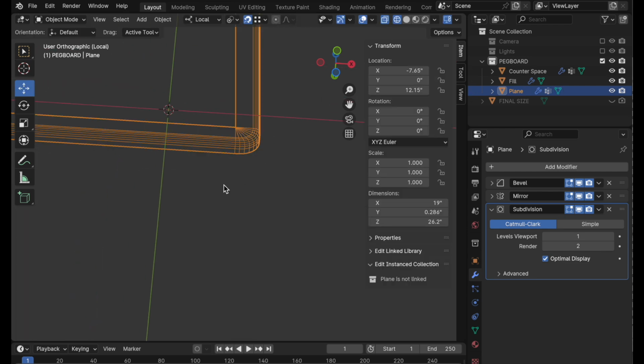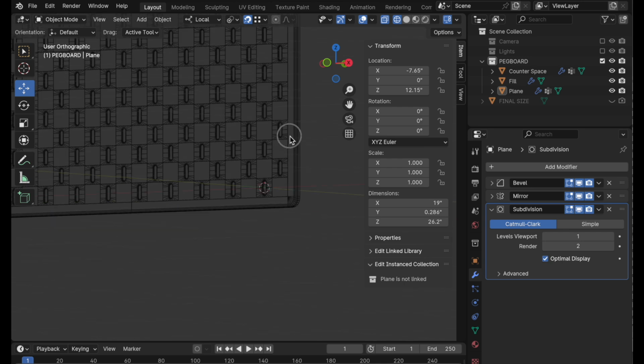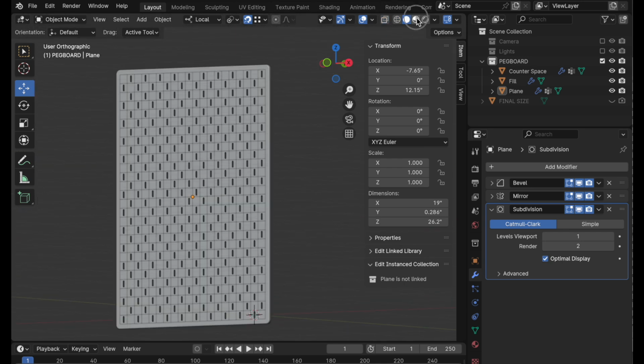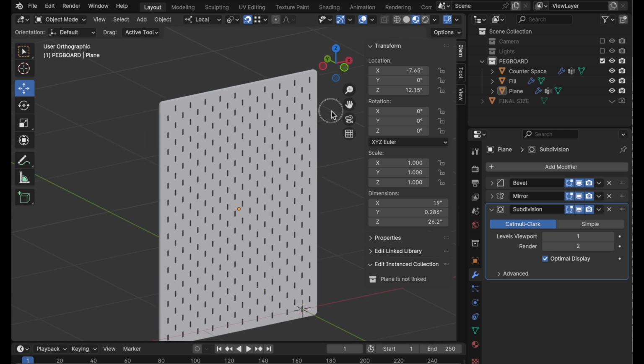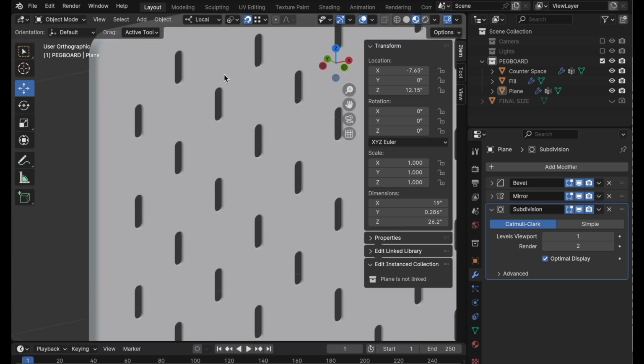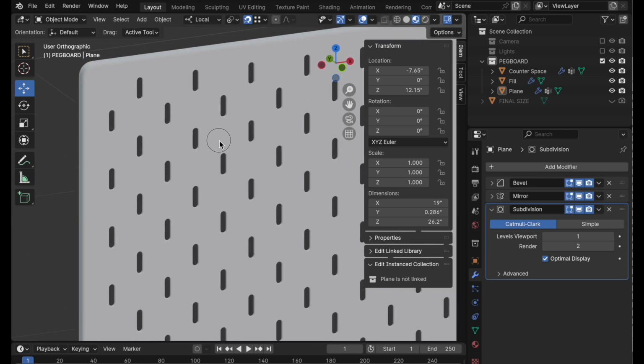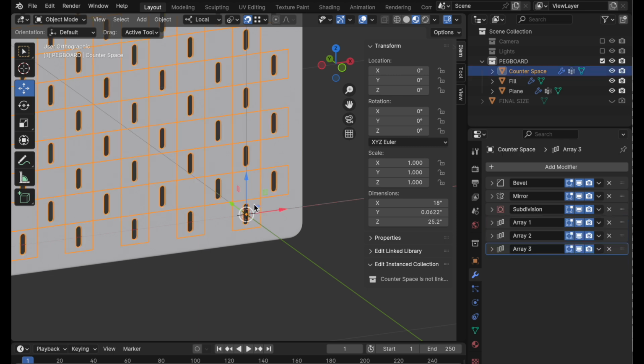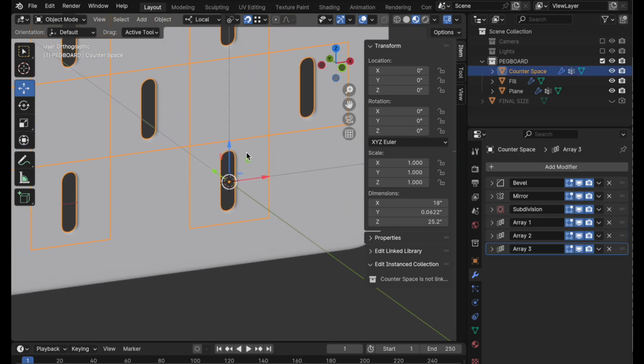Okay, so tab key leaves edit mode, and then leave isolation, and then we come over and we look at that, and there is our object. Now we're going to do one final thing. The benefit of the direction that I've gone is that it will allow us to easily modify this because we used subdivision surfaces and all these modifiers. So let's come in and modify this a little bit.